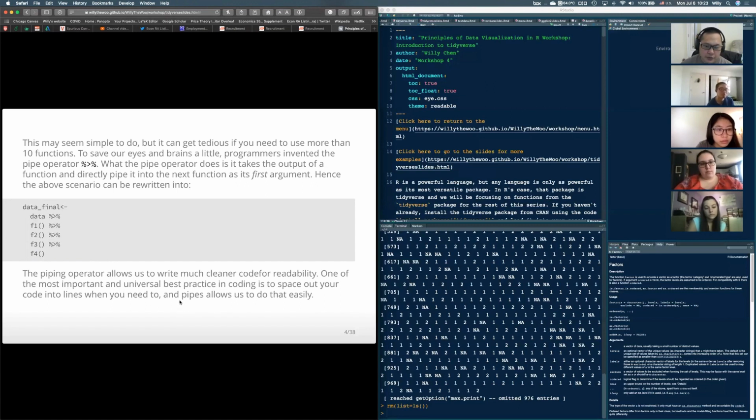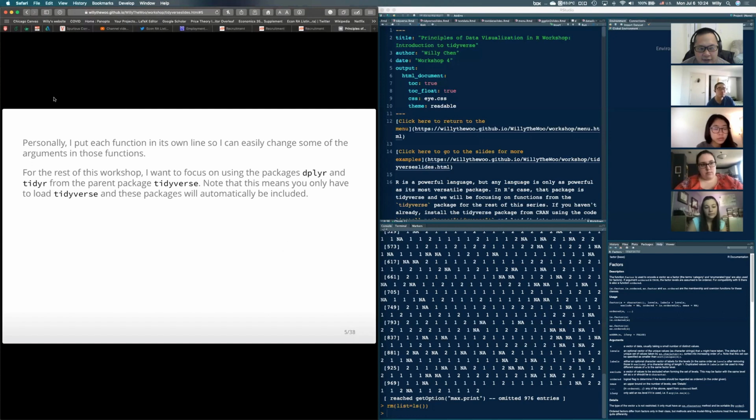And also, when you're doing this kind of thing, it looks a lot more like step by step than just individual lines of code. So I personally think that's a lot cleaner and easier to use. Sometimes if you have multiple pipes, you can just comment out one or two lines to skip over that step, and it still pipes onto the other lines. So it really gives you a clear anatomy of the code that you wrote. I think that's really useful. I personally use it a lot, and most people I know use pipe a lot as well.